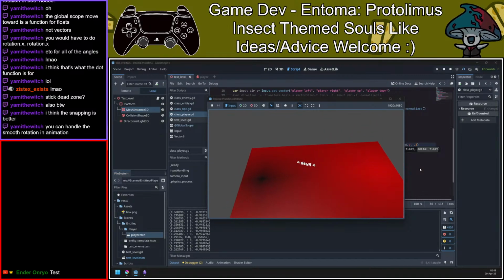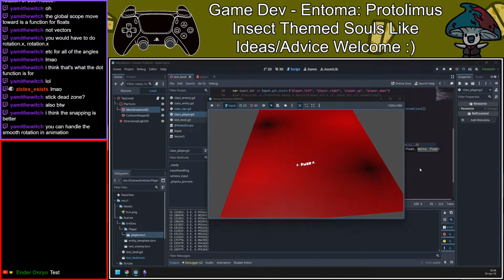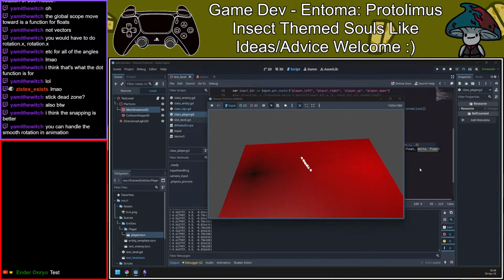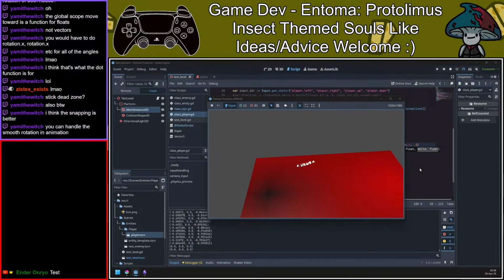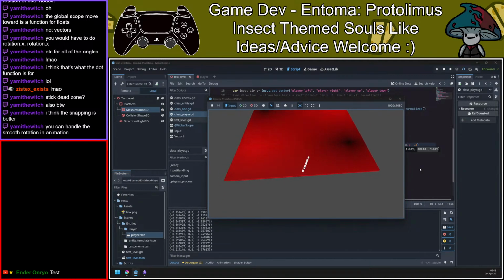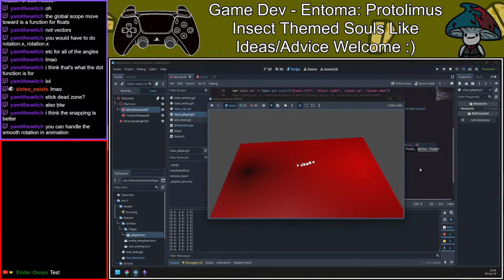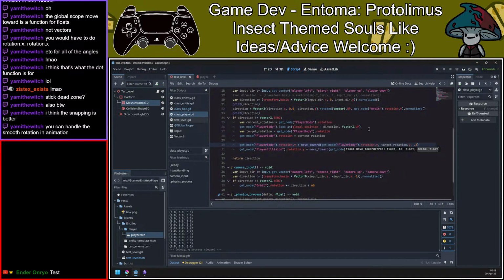So it goes along the entire number line to get back to where I'm now pointing. Oh, that's hilarious. You can handle smooth rotation and animation.